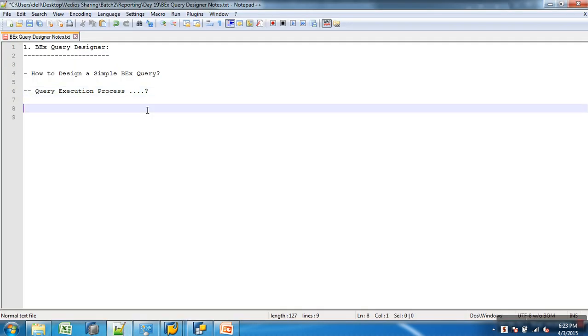So understand, whenever you run the query, it first sends a request to the OLAP processor, and the OLAP processor checks the availability of data in the cache. If it is there, it takes it from there. If it doesn't have it in the cache, it fires a query onto the provider, the database, reads the data, and the data that is read is sent to what? The OLAP processor. There the records are grouped based on the aggregation function specified. Then the records are sent back to the front end, and in the front end the records are formatted and then shown to users. This is how the query execution process runs.